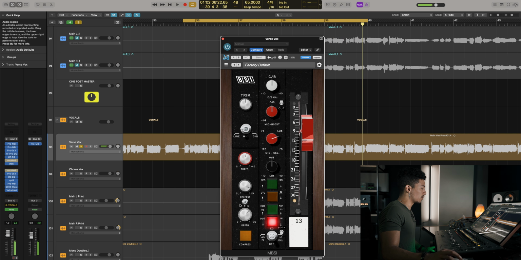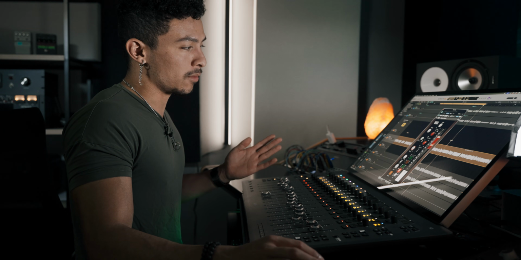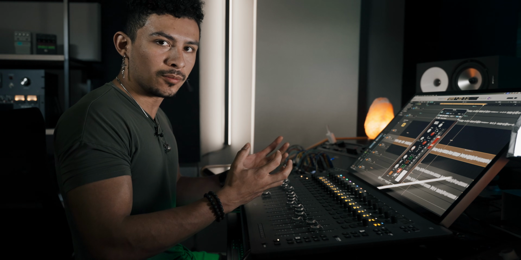Like right there is cool because you get like a nice push and pull. You can dime this if you want to all the way, but what I like is you dime it and then you back it off, not because it's crushing it when it dimes it, but because you kind of want it to breathe a little bit more.